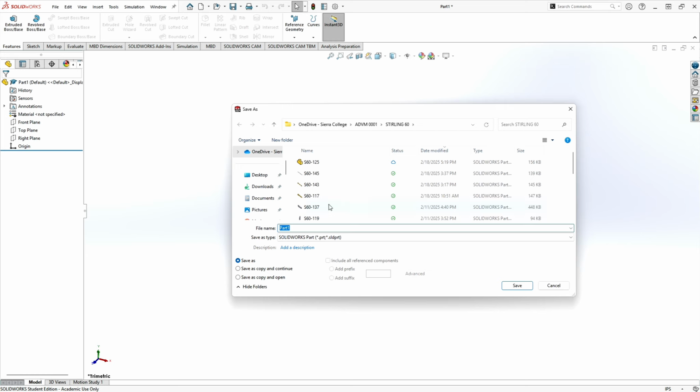We're making the S60-117, and it's Rev 0, I believe.